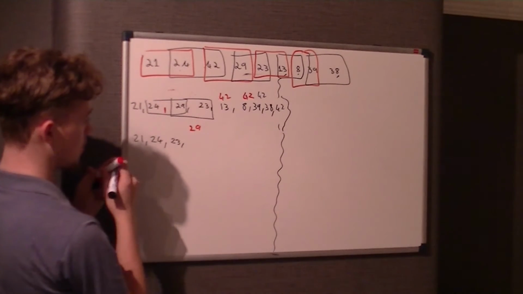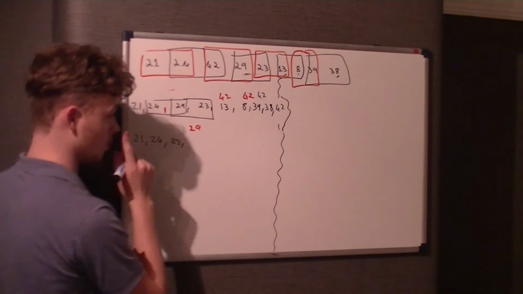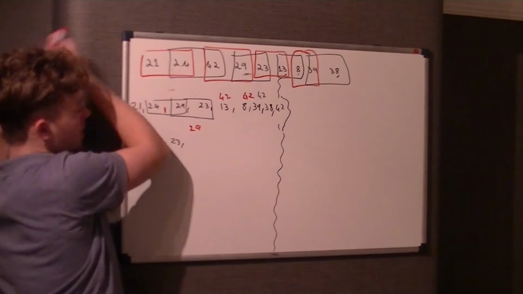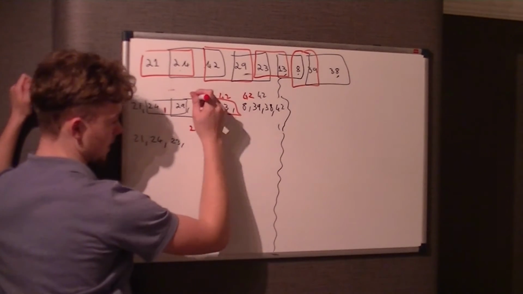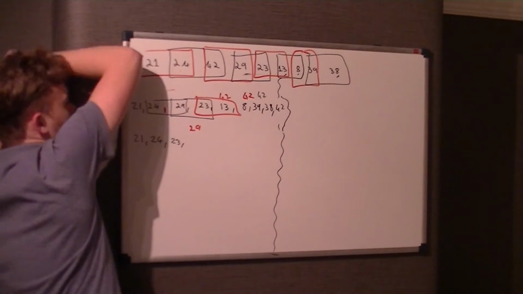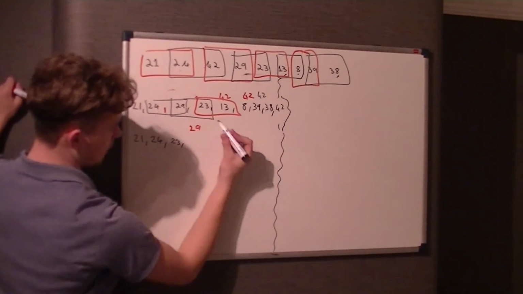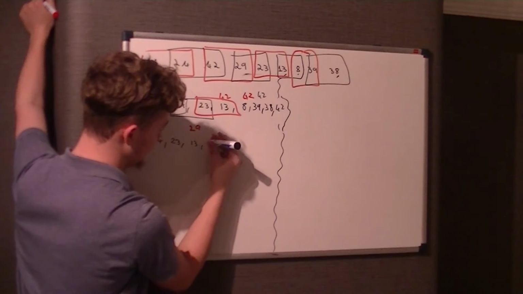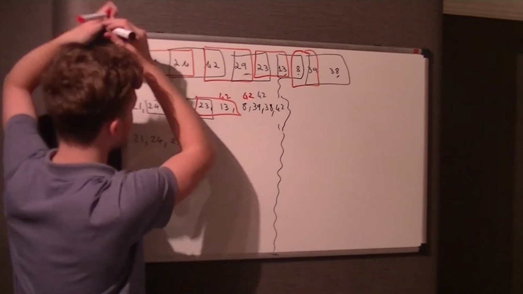And where 23 was, we compare that to the next one, okay? Because that's where 29 will now be, okay? So is 29 bigger than the number next to 13? And it quite clearly is, because now we're comparing 42 and 13, okay? So we move 13 here and write 42 in the next space, okay?